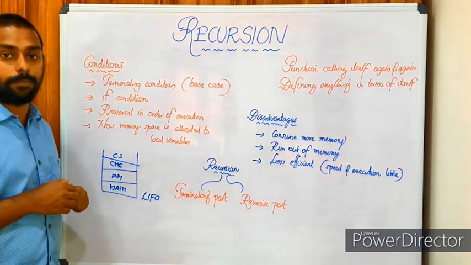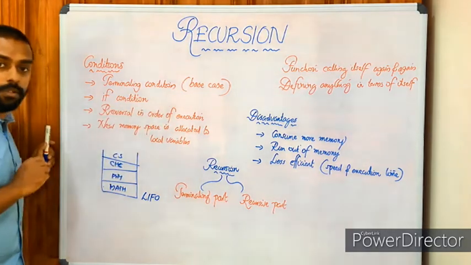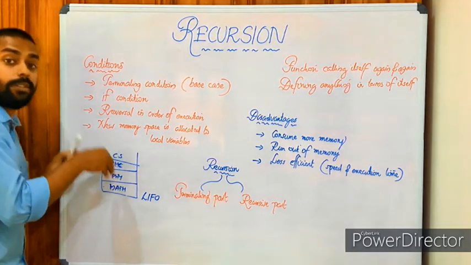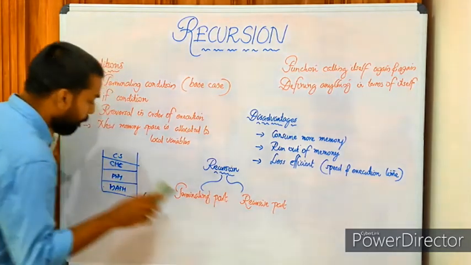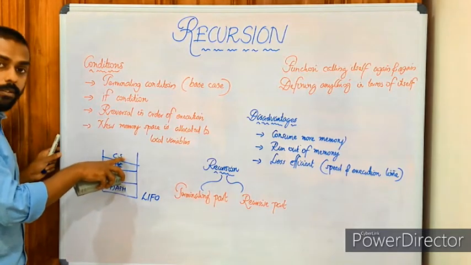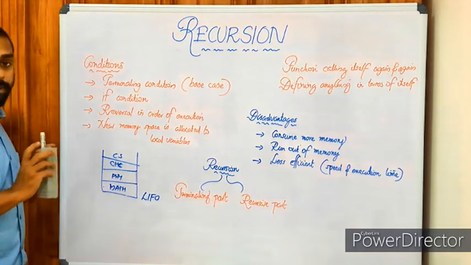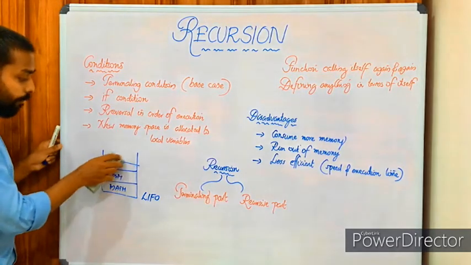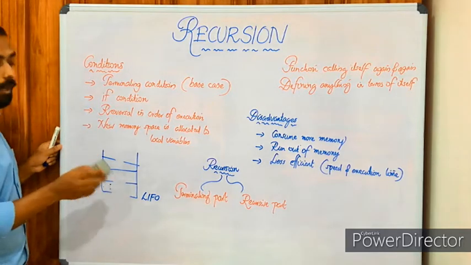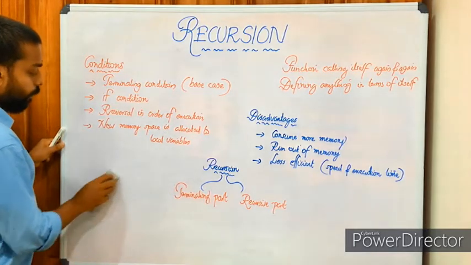Which one will be executed first? Of course, computer science, because only computer science can be taken out first, because we don't have any opening here. We have placed in the order math, physics, chemistry, computer science, and it is executed in the order computer science, chemistry, physics, maths. In reverse order. So this is what a stack is.